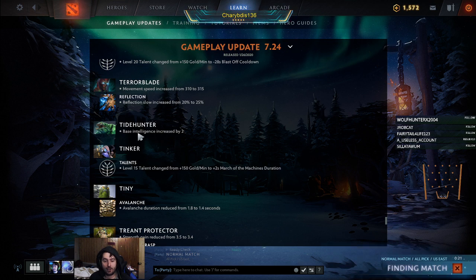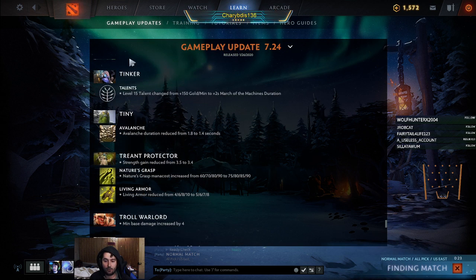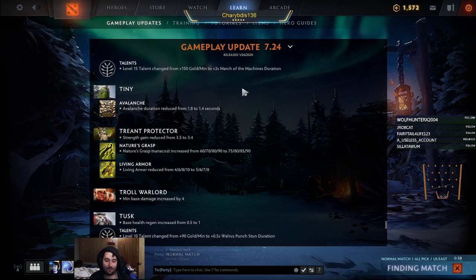Tidehunter base int increased by 2, making it easier to cast. I don't think he needed that. Tinker, instead of gold, gets March of the Machines duration. I don't think Tinker will take that, but it's just asking to get Blade Mailed. Just think about that. It lasts longer, meaning that you don't need to cast as many before someone Blade Mail kills you. So I think this is a mistake.